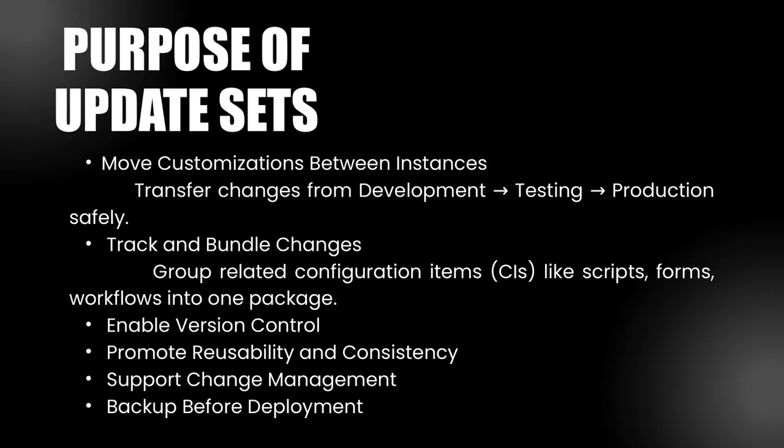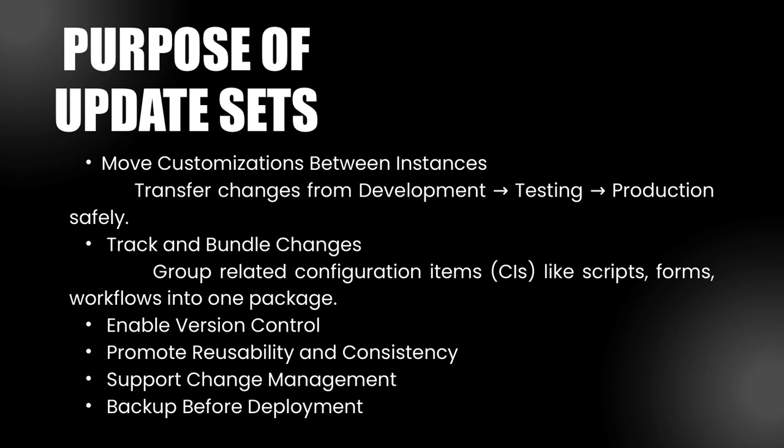In this slide, we're focusing on how to move customizations between different instances of ServiceNow. The key idea here is that you can transfer changes safely from development to testing, and then to production, ensuring that each environment stays aligned without risking data loss or errors. Tracking and bundling changes is also crucial. This means grouping related configuration items, or CIs, like scripts, forms, and workflows, into a single package. This makes the deployment process much more manageable and organized.